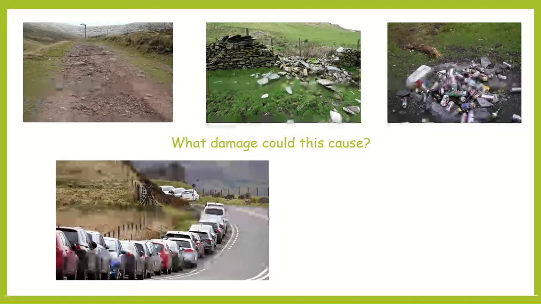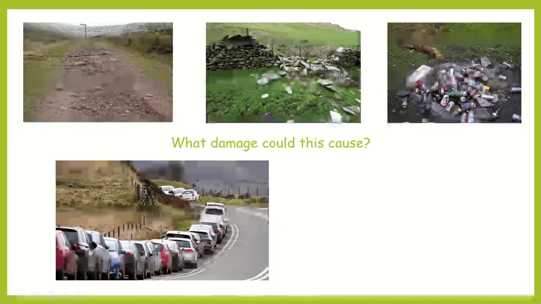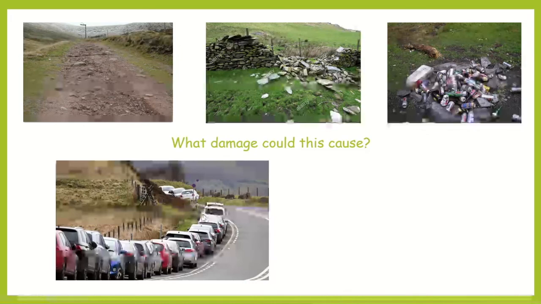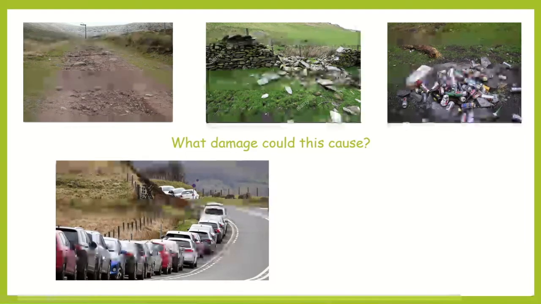If there's a lot of traffic coming into the national park where you live, there's going to be a lot of air pollution from the exhausts, and that could make your breathing issues like asthma much worse. So you're going to feel quite stressed out and unhealthy. In addition, of course, as we know, air pollution adds to climate change, and it's going to have quite a large scale impact if we've got cars like this concentrating in small areas, causing traffic jams and lots of air pollution.